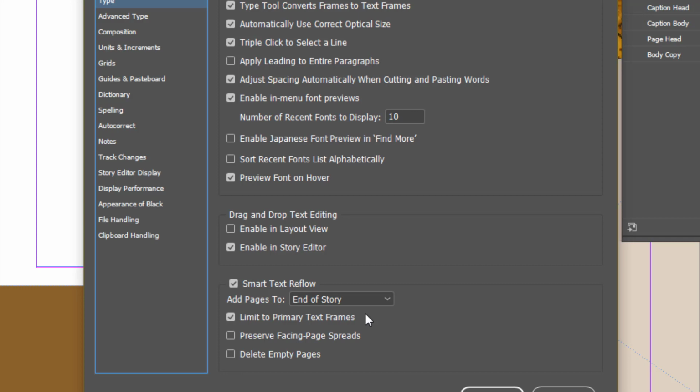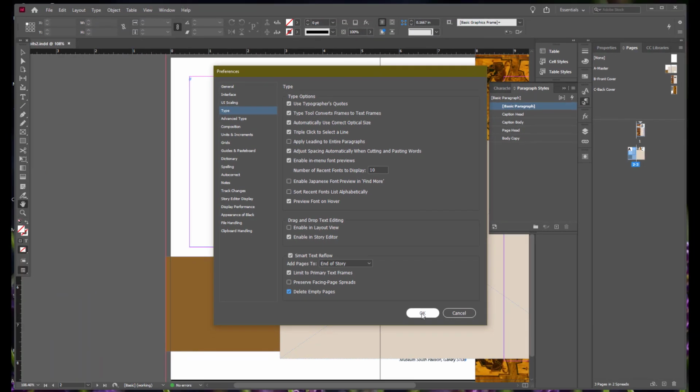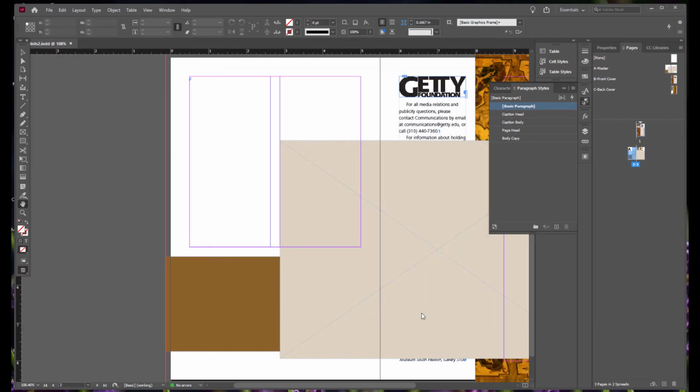We're going to limit the text going to the primary text frames, and we're going to select to delete empty pages and leave preserve facing page spreads deselected, and select OK. We're now going to be able to place text into our document, making sure again that you are on page 2 of the spread.